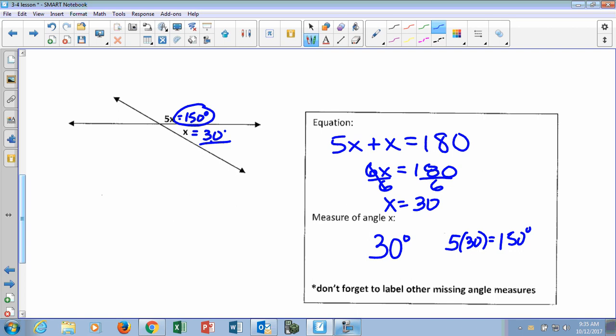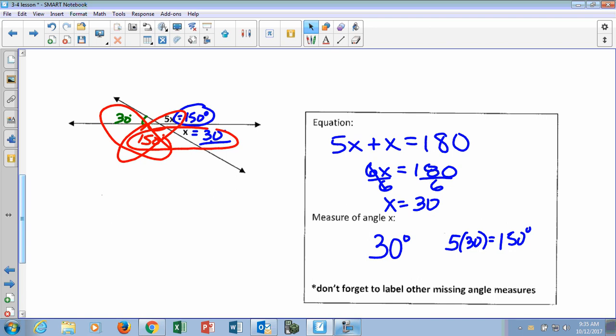So the other angles would be what then? I'll make them a different color this time. So this one here, the green angle, should be what measure? 30, because it's either vertical to angle x or supplementary to the 5x angle, right? All right. What's the measure of the red angle here? Robert? 150. Again, it could be supplementary to angle x, or supplementary to the one we just made, or it's also a vertical angle with the 5x. Those are all reasons that if they asked you why, you could tell them. You could use any one of those reasons.